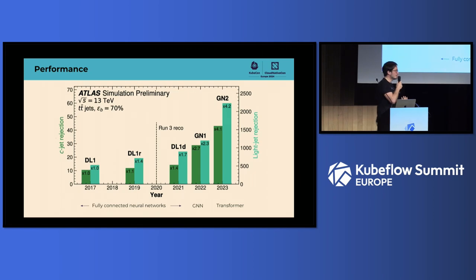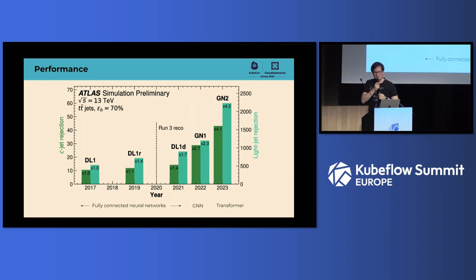This was all rather technical background. What I call the propaganda plot shows how we evolved in performance over the years. We want to find B jets and discriminate against charm jets and light flavor jets. From initial attempts using fully connected neural networks up to the graph neural network tagger GN1, we improved performance by a factor of four leveraging this technology. The cost is that we need to train on large datasets — fortunately at CERN we have both the datasets and the technology to do this. And here is where Kubeflow comes in.